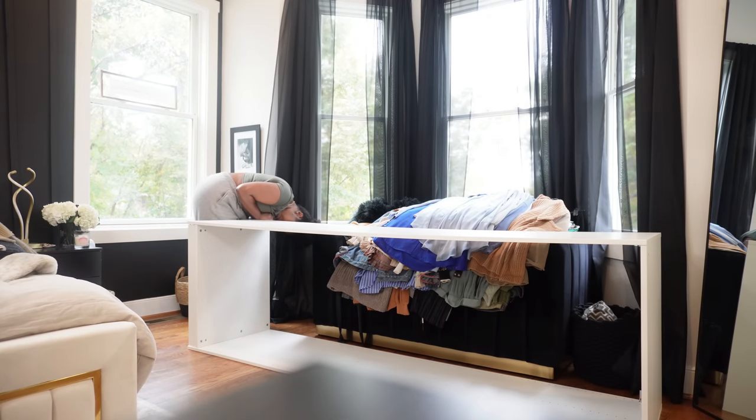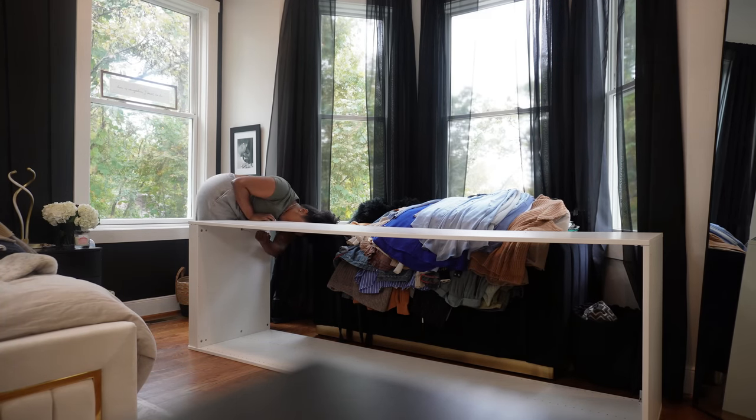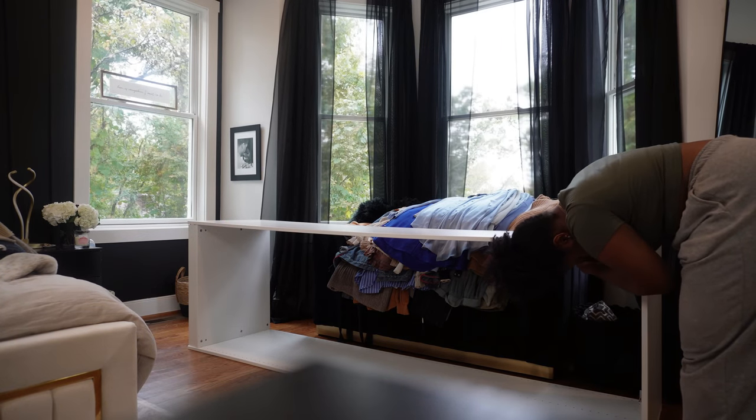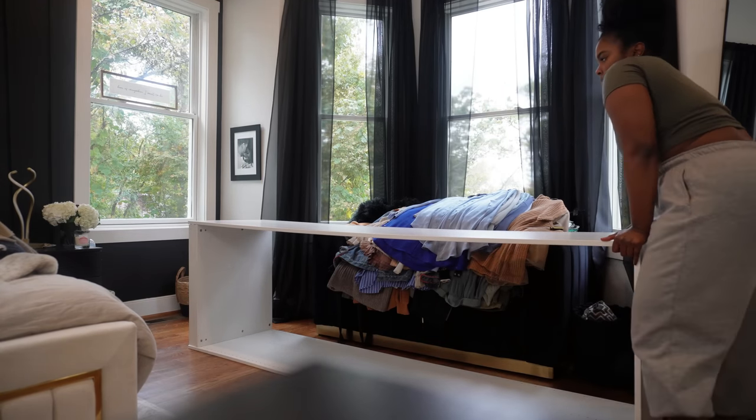It took about a day — me and Kyosha. I treated her to brunch that day as a thank-you because I knew she'd be sore the next day. We started on the closets around 1:30 or 2 o'clock and finished everything around 9-something, so two people took roughly seven hours to put everything together. There was a little trial and error — we had one railing we had to change out — and since it was my first time I had to watch her for a bit before I got the hang of it. But once we got in a groove, we moved through the eight units pretty well.